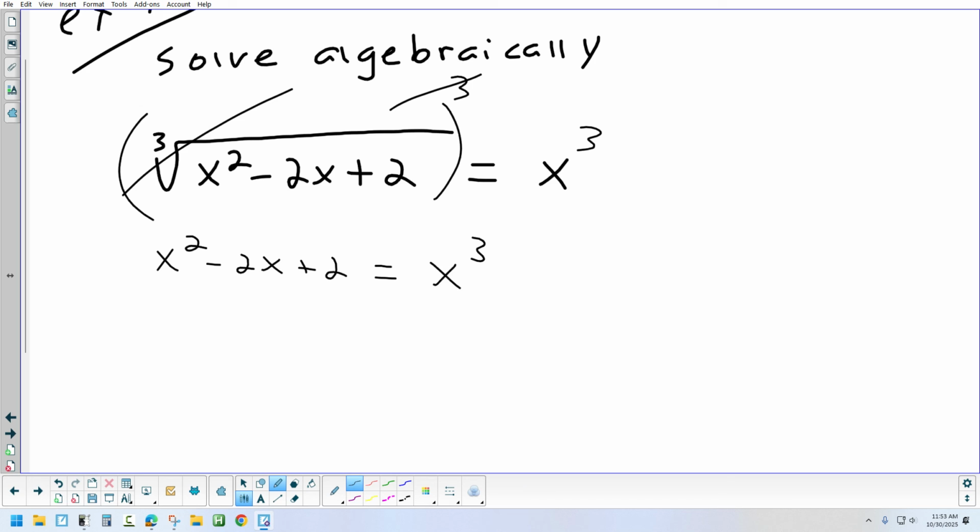So good idea with the factoring, but I want to rearrange this a little bit before we do that. Would you put the x cubed on the other side so that it's equal to 0? Yeah, I want to get it equal to 0, but I'm going to put everything on the right, even though that's more to move, just because I always like the highest degree term to be positive. But yeah, we want to get everything on one side. So let's do x cubed. Let's bring the x squared to the other side, the 2x, and the 2.